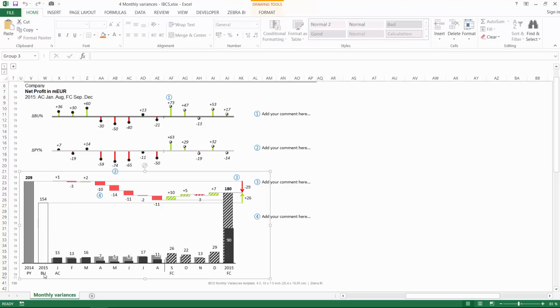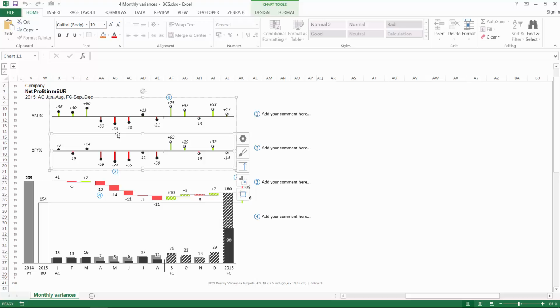You can use the budget here and have the comparison to budget, so you can see whether your sales is developing towards the budget, below or above it, and so on. You have the monthly values at the bottom. These are the actuals. Then you have the forecast until the end of the year, and here on top you have previous year relative variances to previous year and relative variances budget.